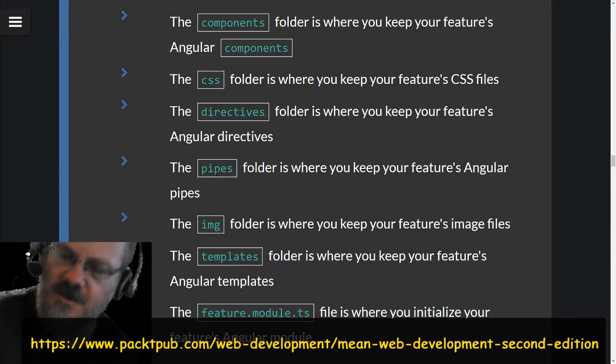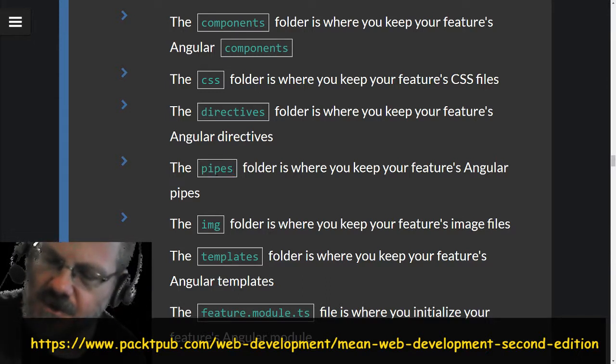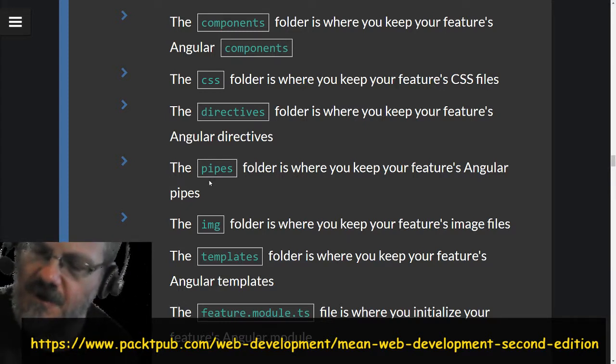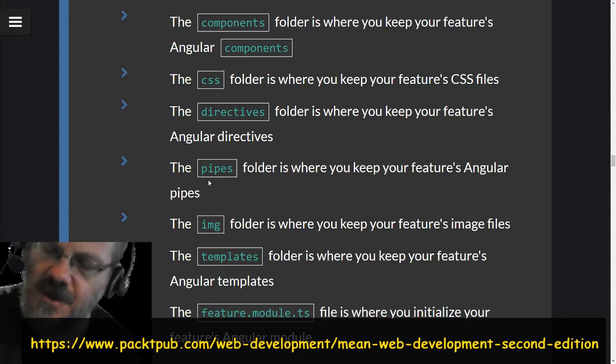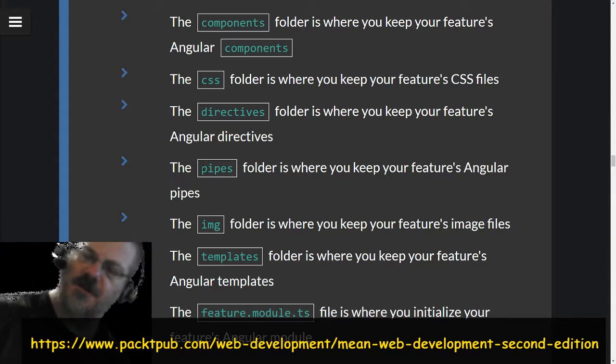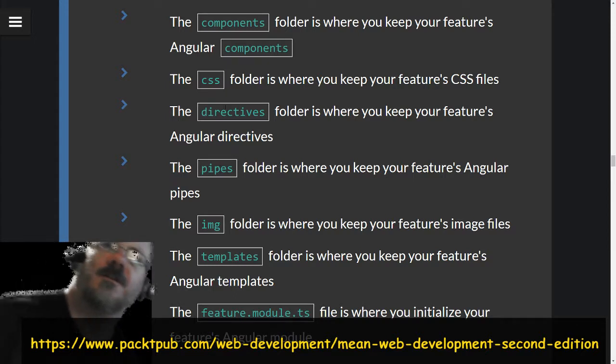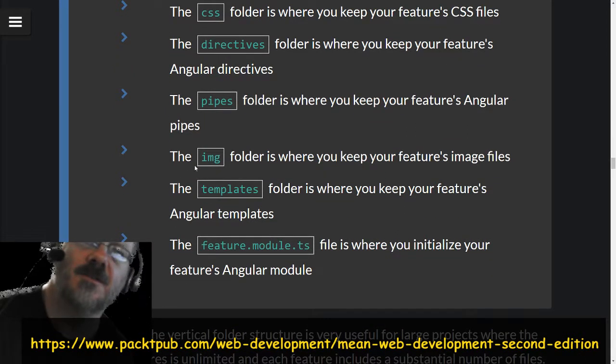I think it's also the keystroke that you find next in the top right corner for most US keyboards. Second in from the right with a shift. It's like a double wide colon. It's pipes, but the pipes folder is where you keep your features Angular pipes. I'm just going to have to read up on pipes. I don't know what that is really.